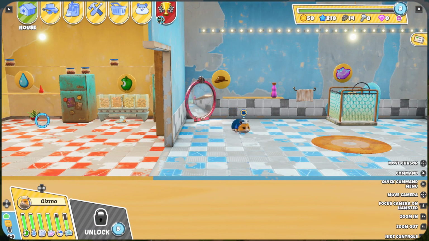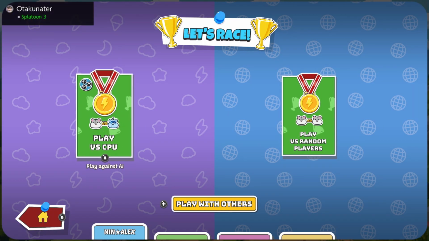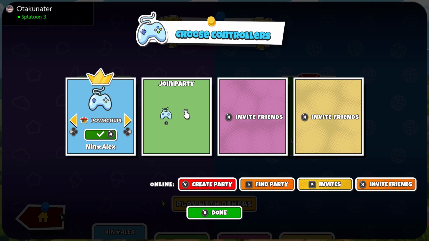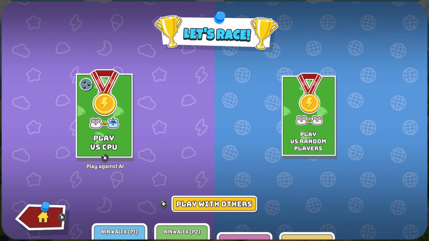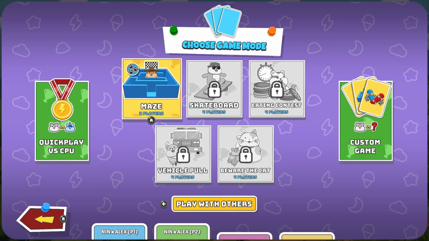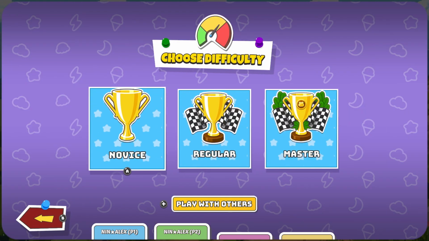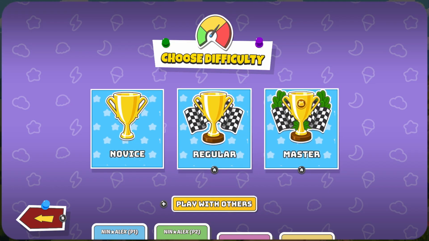I had an Xbox moment. Yeah, I've been... Oh yeah, okay, so if I press plus, this is where you can jump in, actually. Yeah, there we go. So now we can play together. There we go. Do you want to do regular or master? What's the difference? I don't know.